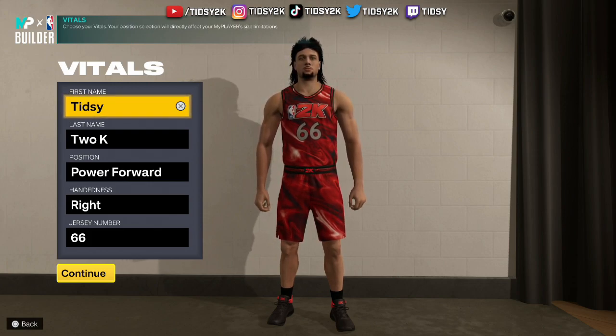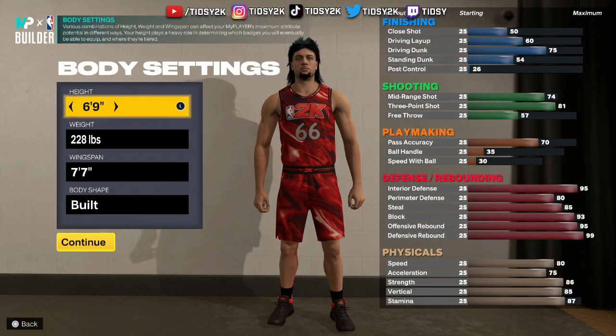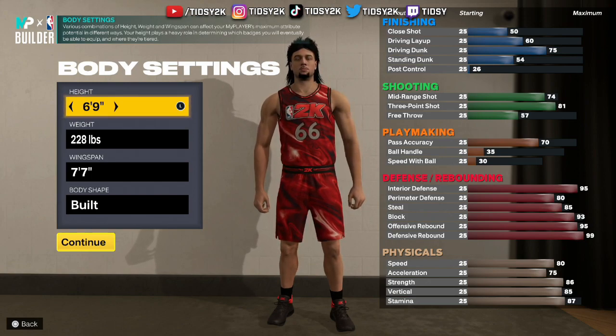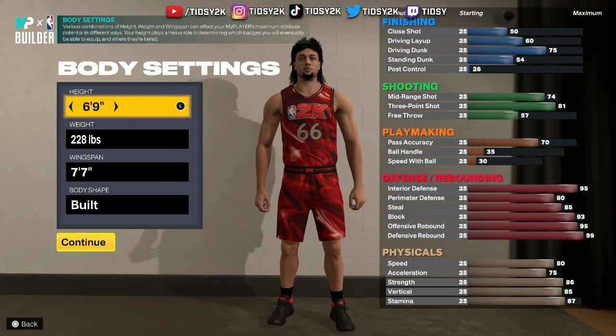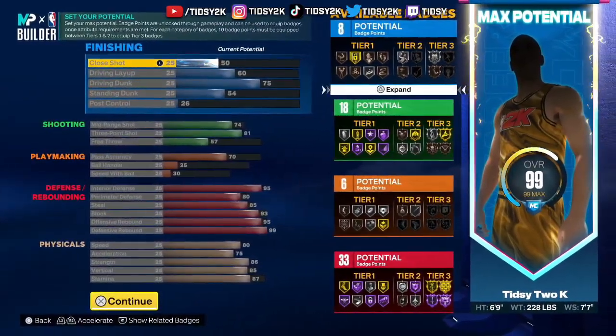So firstly, you want to make the build power forward. First name, last name, handedness, and jersey number is all personal preference. You want to make the build 6'9", 228 pounds, and 7'7" wingspan. With the weight, 228 pounds, that's just enough so that you get to 86 strength, which will unlock gold brick wall. Alright, let's get into the attributes.